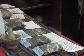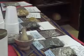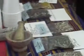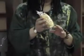functions of the stomach lining and bowels, and can also quell diarrhea. However, this herb cannot be used during pregnancy at all. This is what it looks like. I'll go back and forth. You use the flowers of calendula. It's also called marigold, but it's not the French marigold that's common in gardens. It's a little bit different.